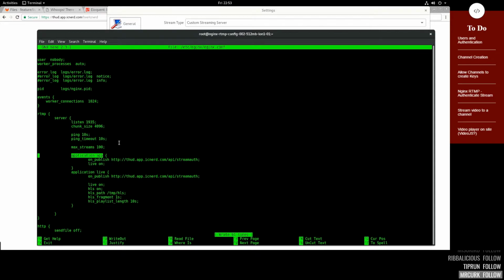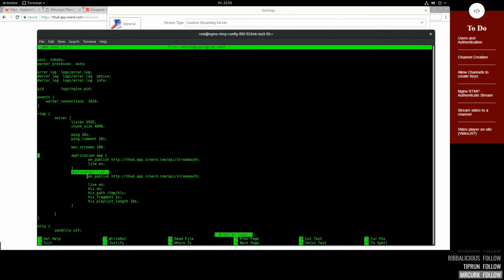So the process should be, I hit stream on this. It won't work just yet because we haven't fully tested it or anything like that. We still need to get some information out of it. Actually it might do, because I'm not doing the verification just yet. So the process should be, I hit stream, it requests app on this server, which then sends out a request to our web service, which is the thing that we've been making. That then says, okay cool, stream to this, that's fine. Gives us a redirect to our channel name, which is this one, the live.